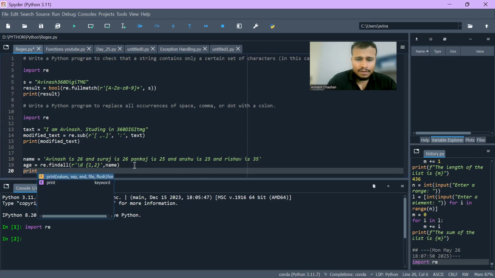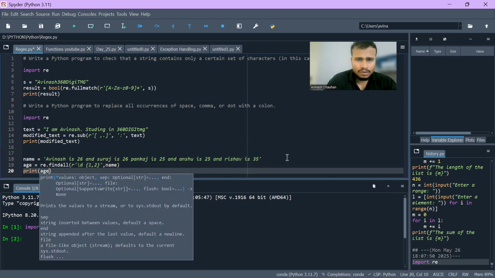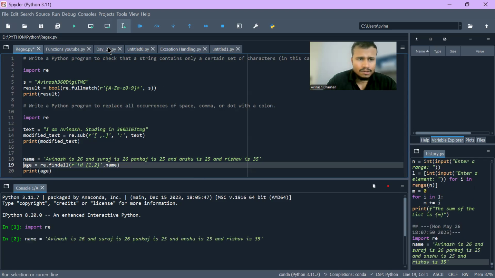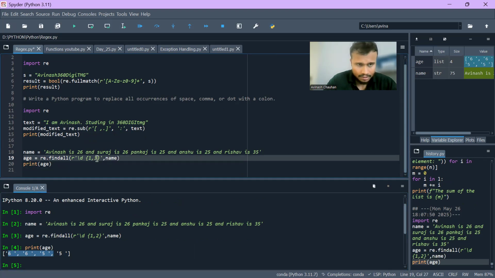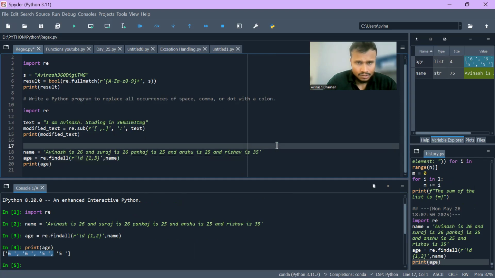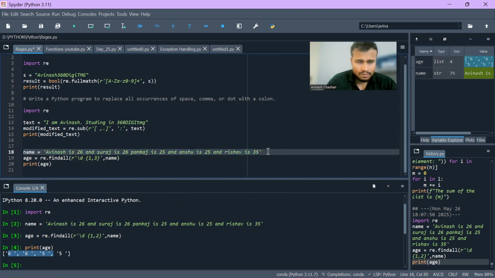So when I print age and execute this line of code, you can see here 66555 got printed. Okay. And if I write here 3 as well, so now let's take 3. Okay, let me execute this line of code.